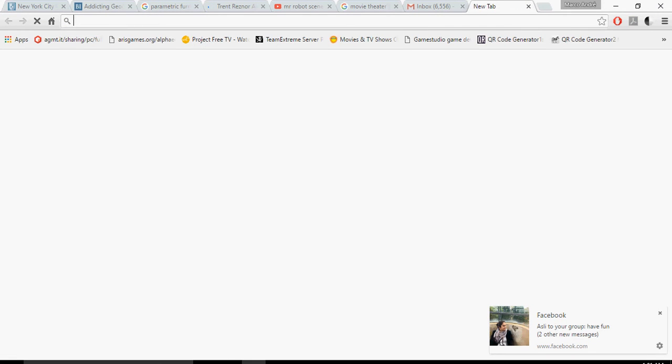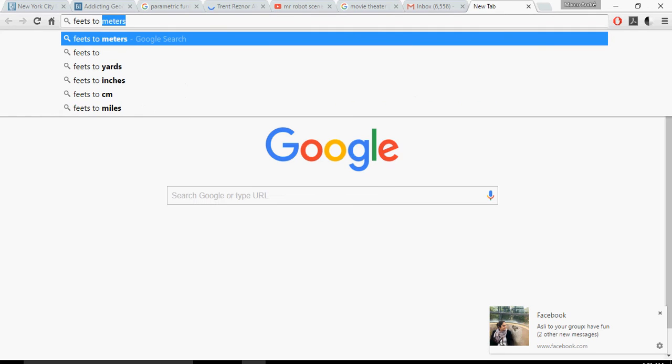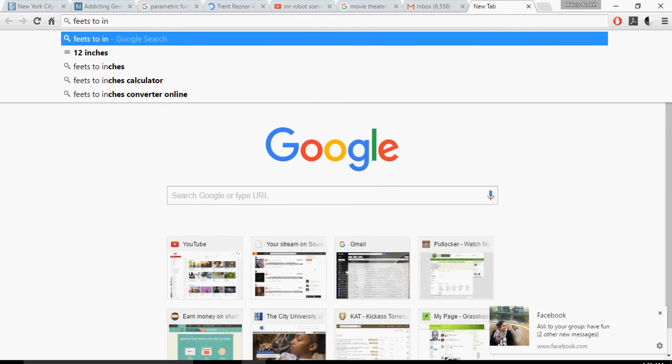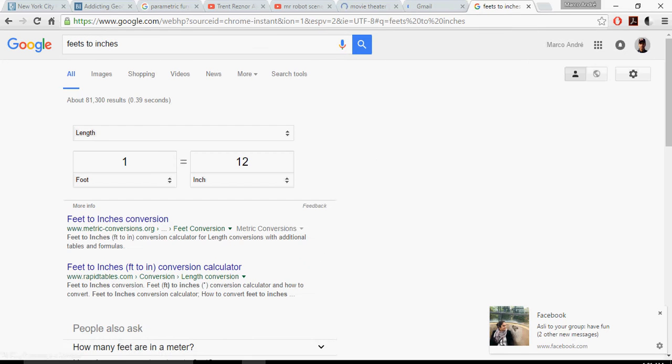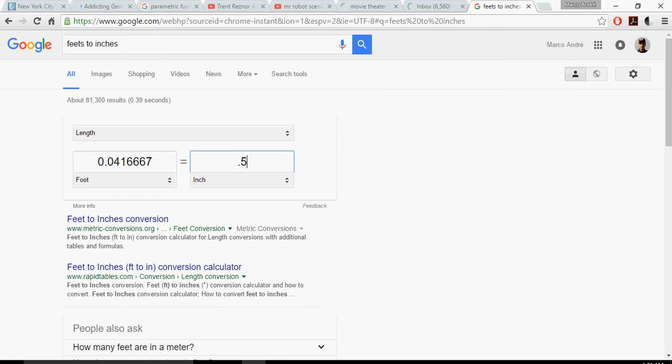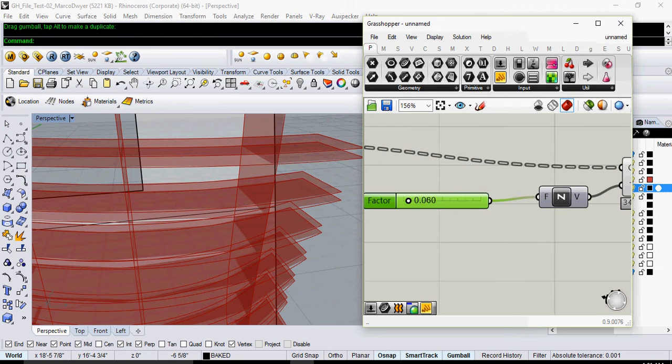So feet to inches. And maybe you want to have ½ inch, which is equal to 0.41 of feet, so we can change that to 0.41 feet.